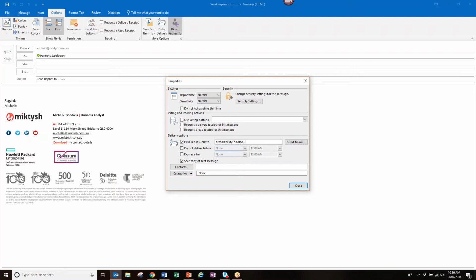This is also sometimes quite effective if you're on holiday or going on holiday. You send a whole lot of emails out, and the replies that come back is information that has to be taken care of while you're away. You can actually then have replies sent to a colleague if you like, or in this case to a shared mailbox too. So that could be quite good. You can also put do not deliver before if you wanted to delay the sending of it. So that's actually not a problem at all.